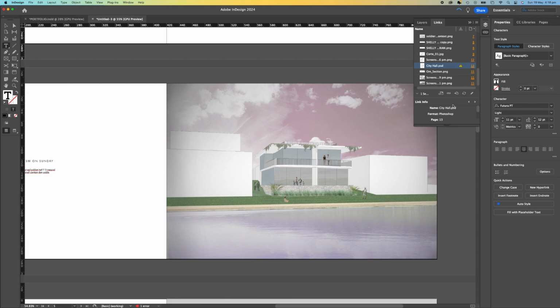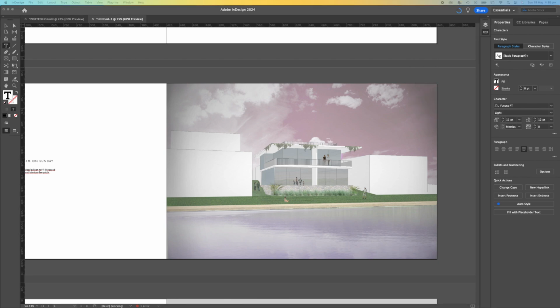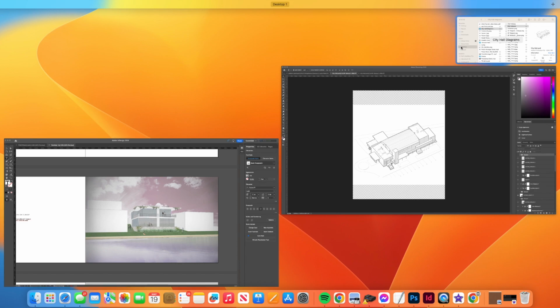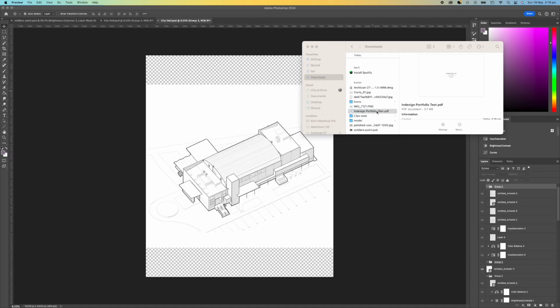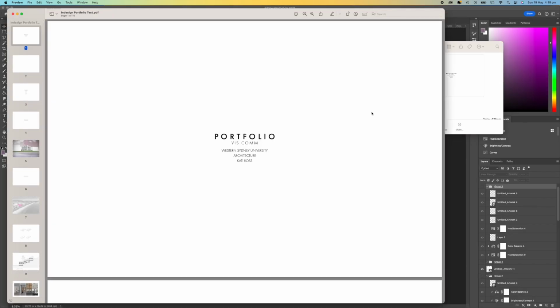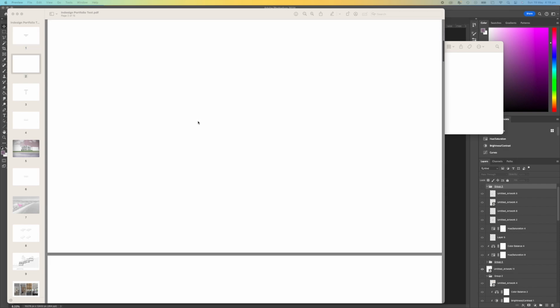If you didn't do spreads but you want spreads later, I'll show you how to do that. So let's just do it for pages now. Export, and you will see that InDesign is doing a little background task at the moment. Once that's finished, that'll go away. I can go in there and find the document, which I called InDesign Portfolio Test, and that's looking very, very sharp. As we can see there, we've got our contents page, it's Realism on Sunday, everything is looking really nice and laid out and consistent.